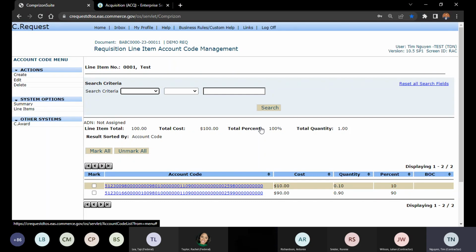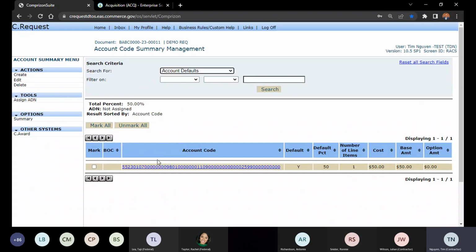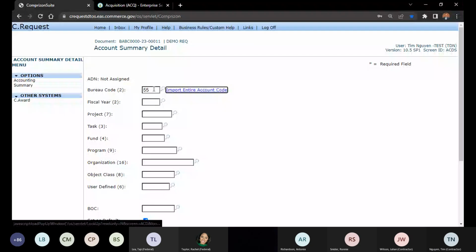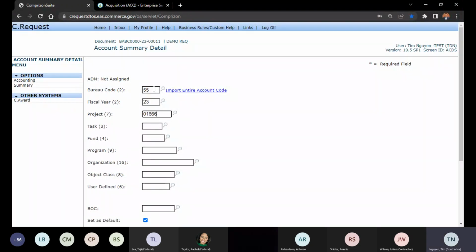Default accounting codes only populate on new line items that were created after the default accounting code was established. So if you create your line items first and then create a default accounting code, you're doing it backwards. The reason why you would want to use a default accounting code is, let's say you had 10 line items that were all using the same accounting code. Instead of creating 10 line items and having to create 10 accounting codes, and repeating that process 10 times, you could establish a default accounting code or accounting codes that already do that. And in fact, I'll create another accounting code just as a proof of concept.